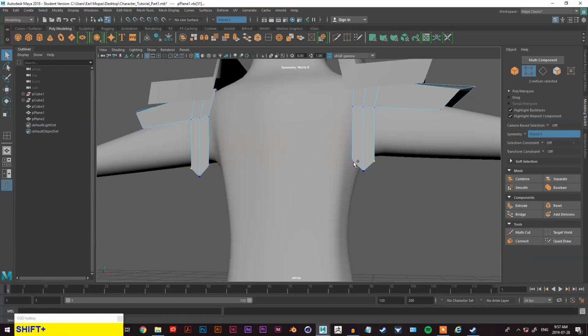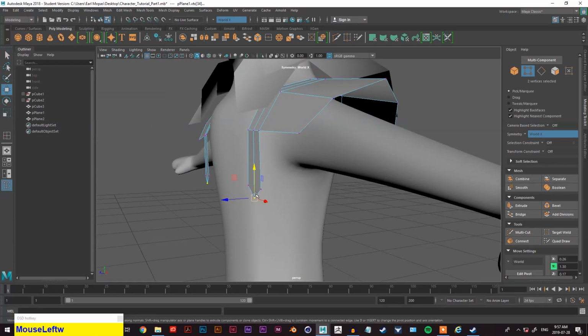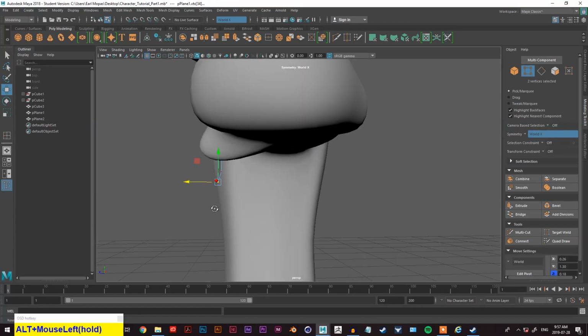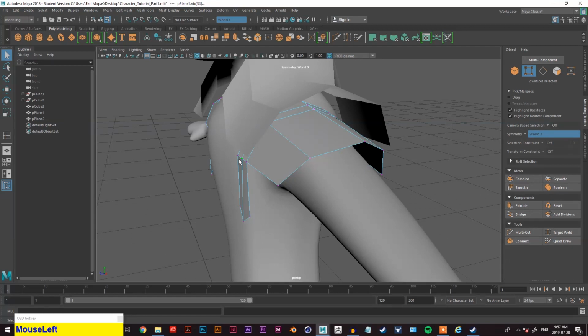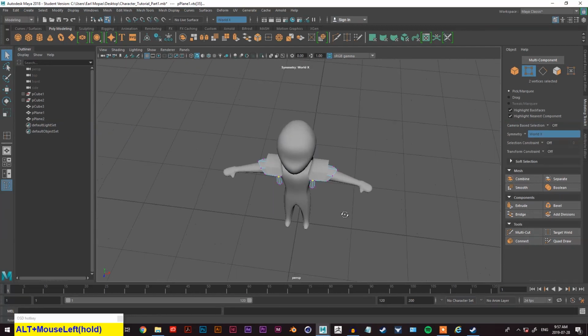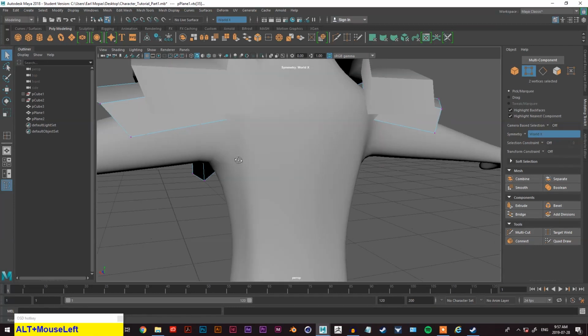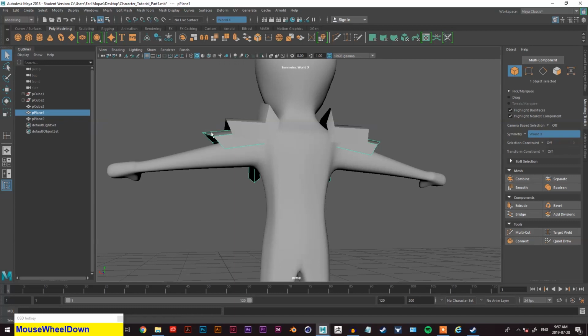Yeah. And select these two, and let's scale these out along the x-axis so that they protrude out a little bit more. Like this. Yeah, I'm going to bring this out so that there's a bit of a curve. Bring it out along the Z so that there's a bit of a curve. Yeah, okay, cool. That's what's up. I like that. And while we're at it, let's do the same for the opposite end.